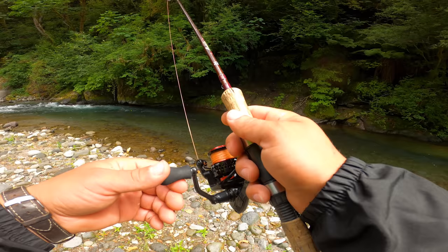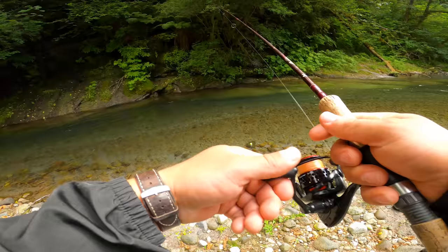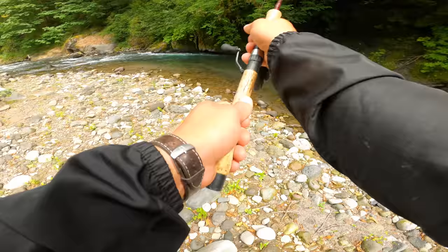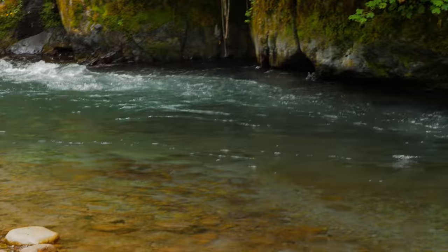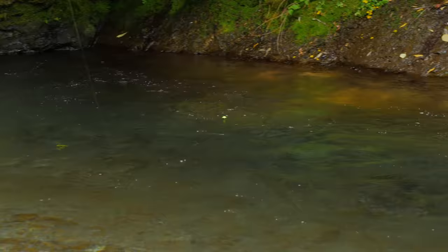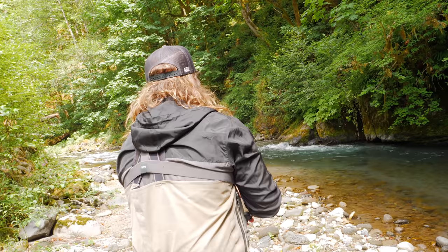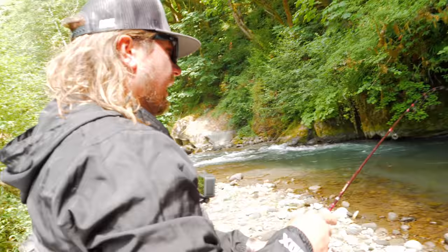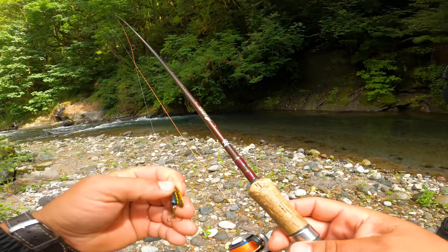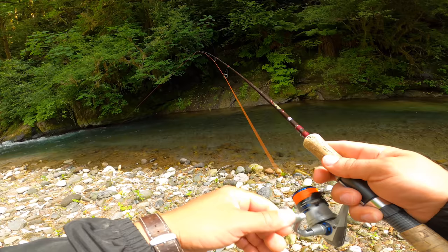That's the old hum baby right there. Hum babe, come on. Sixth time was not the charm. Okay. Oh, what was that? Guys, something fishy's going on in there. Okay, I'm gonna make one more cast up in there. I'm gonna give him one more chance to eat that thing. Then I'm going with the spinner. Okay, that does it. Old Pinky, she got her chance. Oh, just got smacked. Might just be a really little one in there that's hitting on me.